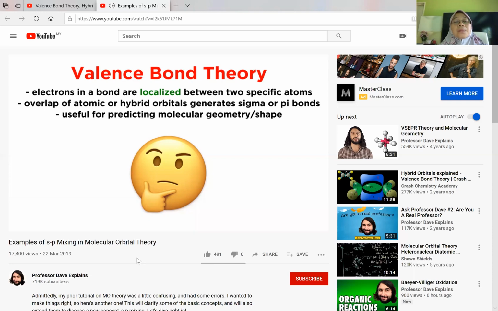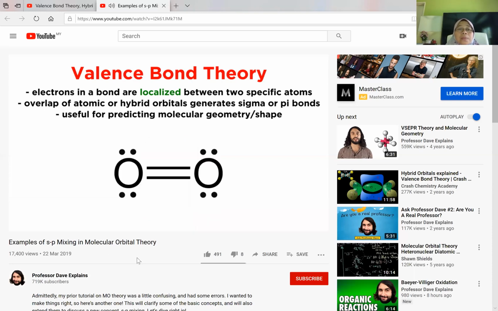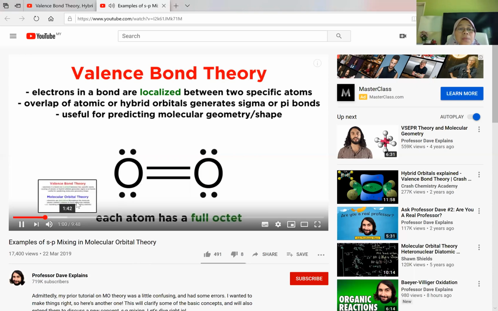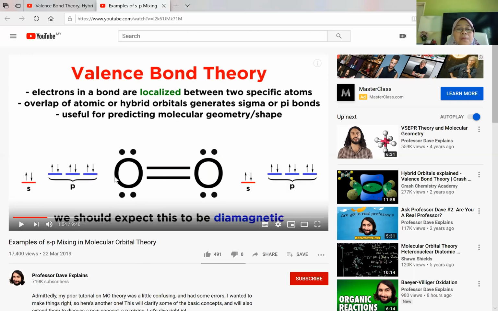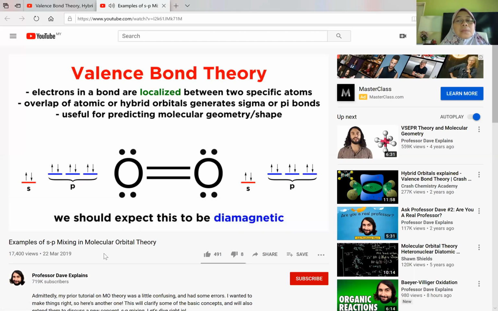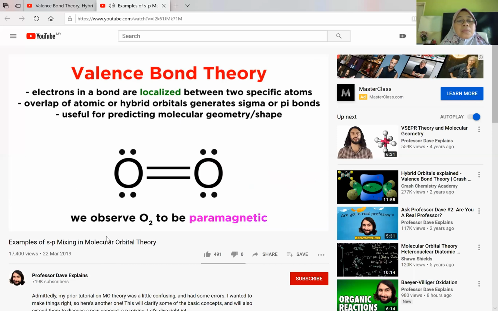However, there are simple molecules that do not conform to this theory, like the diatomic oxygen molecule. Given its Lewis structure, where each oxygen atom has a full octet, we would expect oxygen to be diamagnetic and weakly repel a magnetic field. However, it does in fact exhibit paramagnetism, as liquid oxygen is attracted to a magnetic field. We will discuss why O2 was not properly explained by valence bond theory, but was able to be explained by molecular orbital theory. But just keep this in view first.